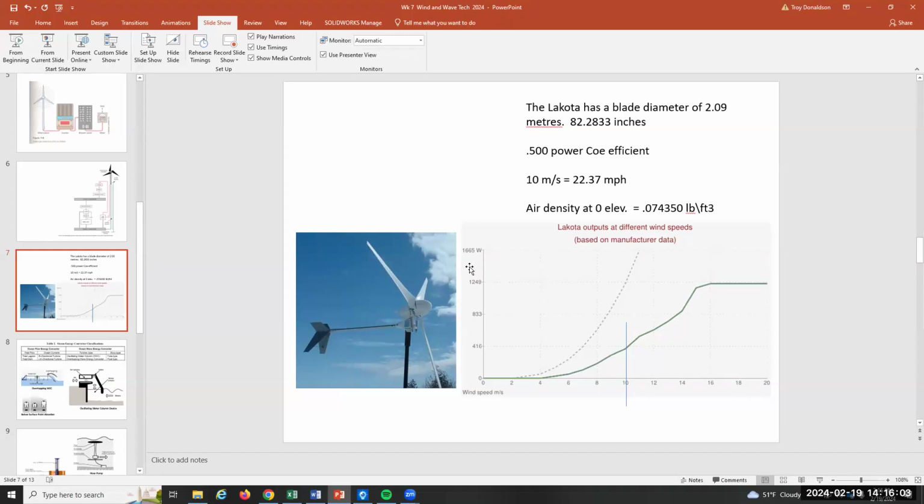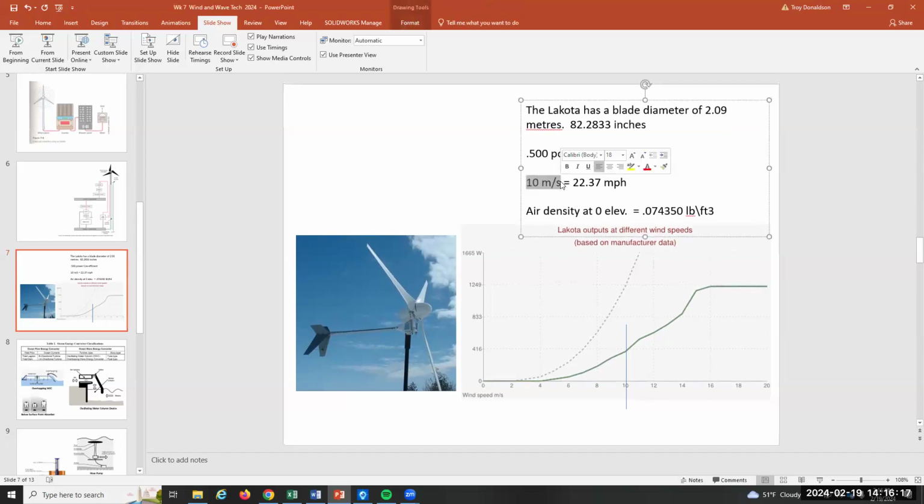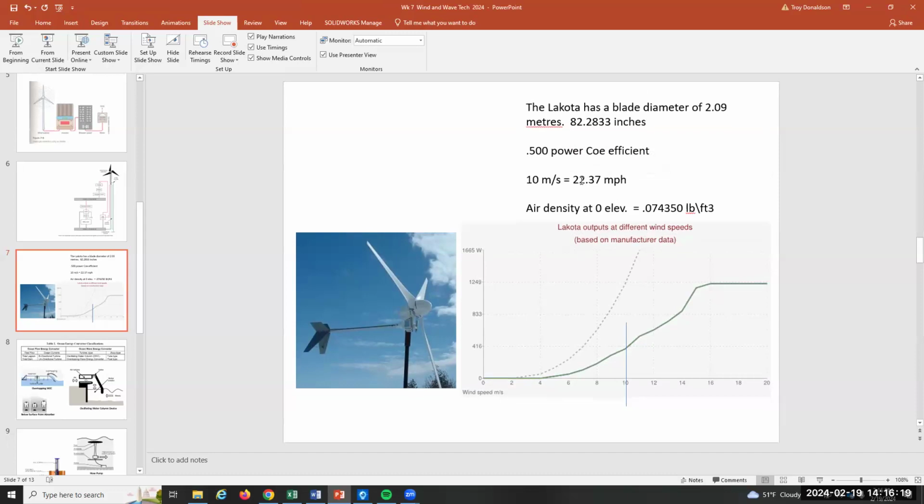The smaller ones, if you look them up, which is part of your project, is to find one that you might want to use. The things you're going to want to learn about are the startup speeds. So this one has a 10 meter per second startup speed. That's 22.37 miles an hour. That means if you walked out there right now, it wouldn't be spinning because it doesn't have enough to start up. Maybe a gust comes through and starts it up, and then it will stay running for a while. But as soon as it dies down to like it is right now, it's not spinning again.